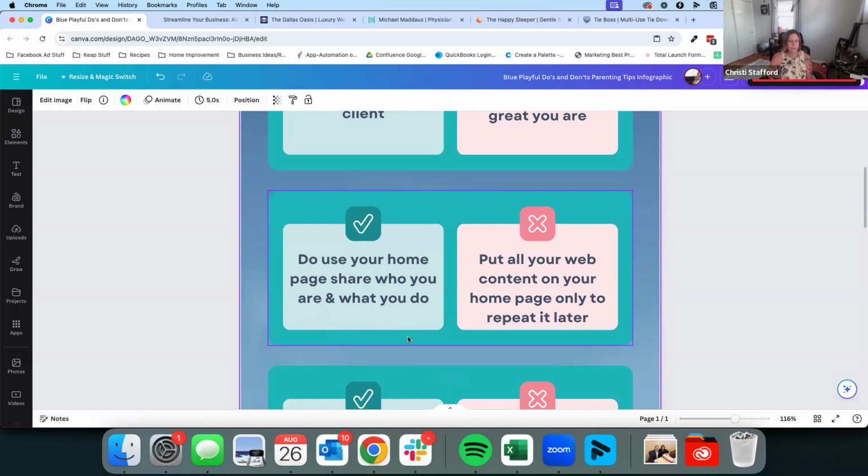So, for example, if you have a blog page, you don't need to put all of your blog content on your homepage. If you're going to talk about yourself on your about page, you don't really need to go into large, in-depth detail about all the same things you're going to repeat on the about page and just restyle it. Maybe give a little snippet about yourself and invite them to read more on your about page. But don't use all of the stuff that you're going to put on all of your supporting pages on your homepage and make your homepage really long, and they need to scroll for miles and miles and miles, and then essentially repeat that same stuff, maybe identical, maybe sometimes just rewording it.